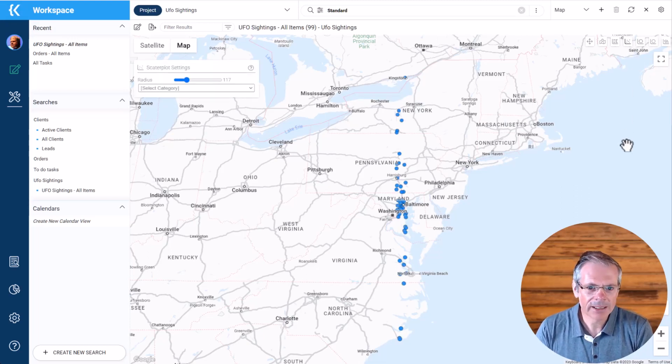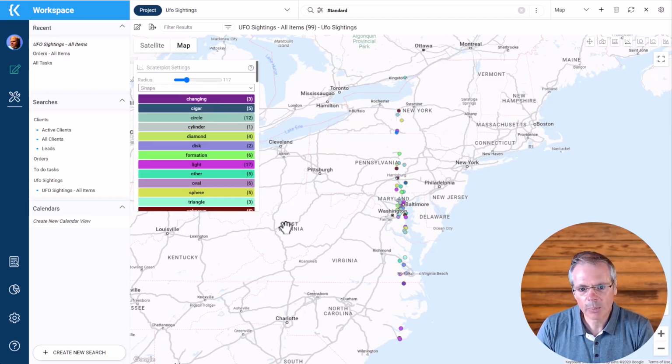Now in my data set, each sighting has a category for shape, and each shape has a color actually. So if I want to see everything per color, now I can further visualize the data and say these are all the types of sightings on a map, and then you can turn them on or off as you see fit if you want to concentrate only on specific points that you need to see.